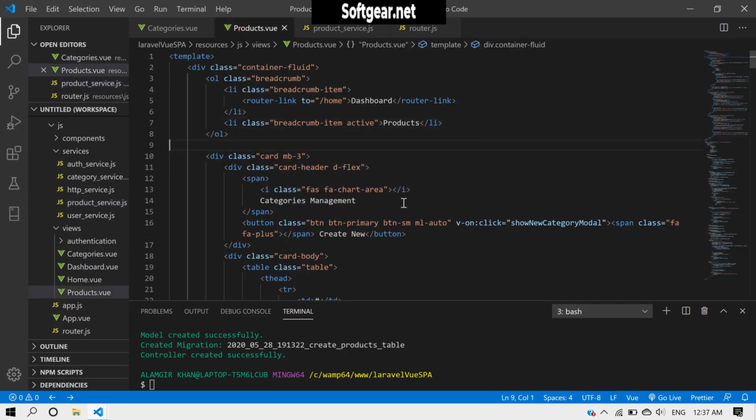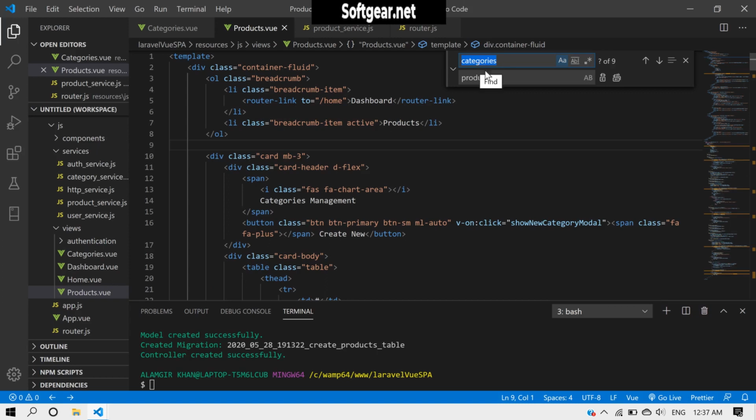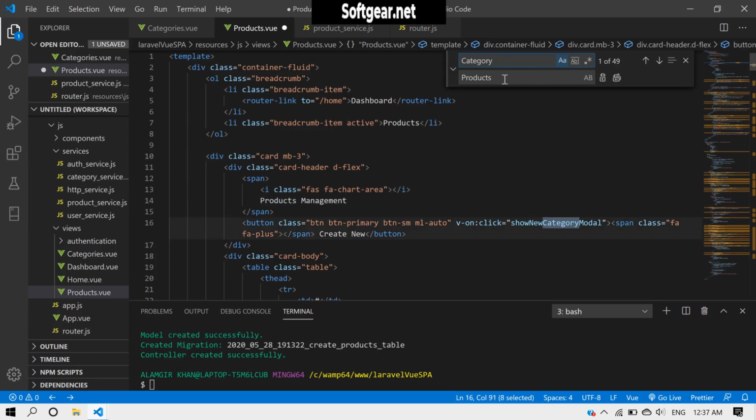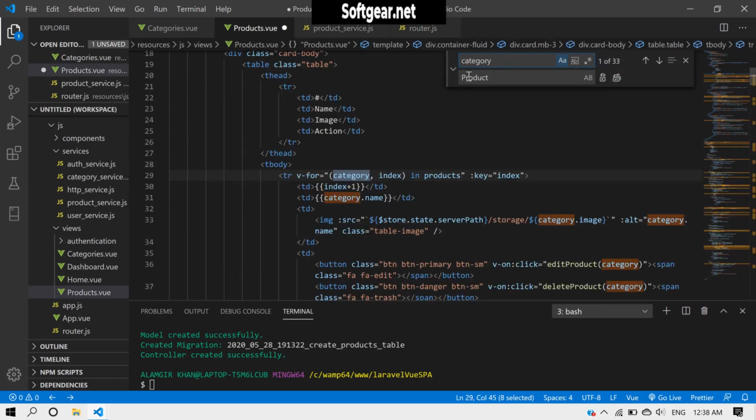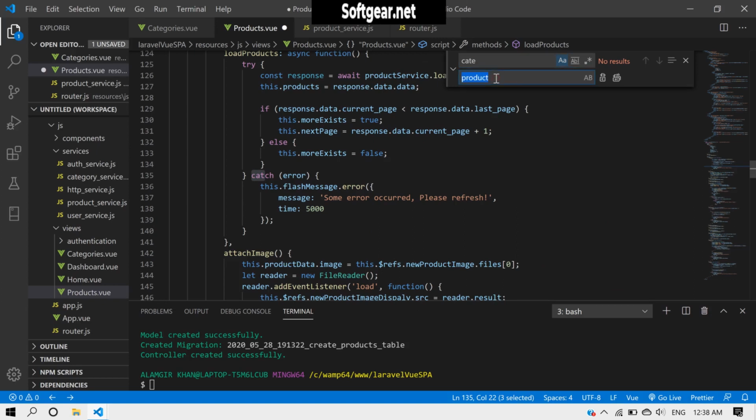If you come here, we have these here. So now let's replace categories with products first, and now Categories with C capital, and now category with product. And I'm not sure we have category with small also, so let's replace that with p small. And categories. So we don't have category anymore. Yes, we have just product everywhere.